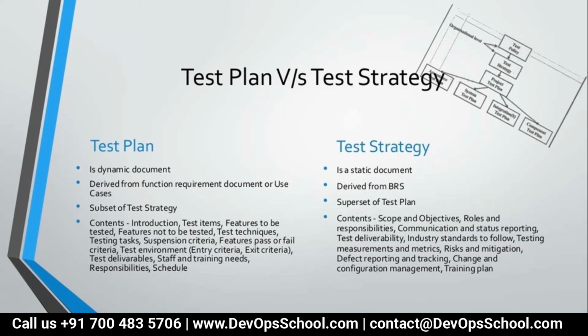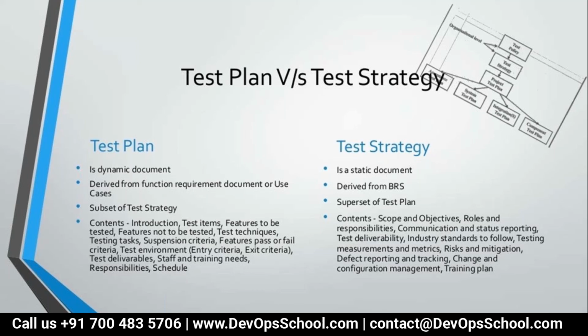That's superset, subset. Under the test strategy, which is the top, the test plan will come. See, resource group and resource, right? Just think like that: resource group is a test strategy, and resource is a test plan. Now I think it is clear, right? Yes, clear. Inside the test strategy, the test plan will be there.